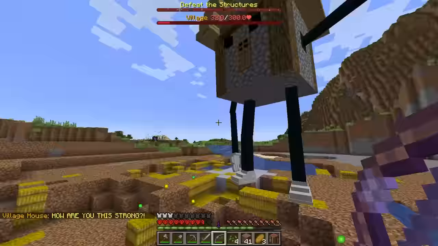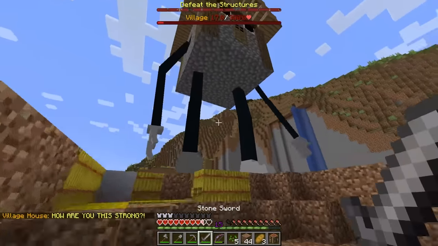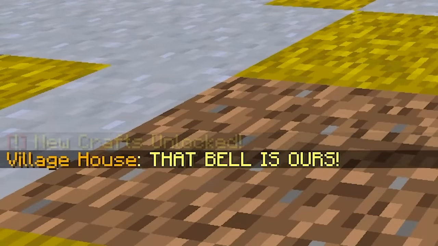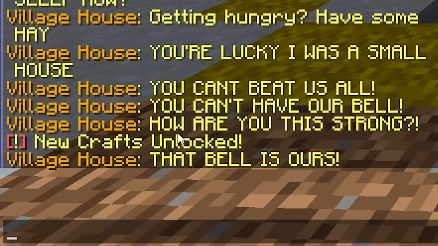Okay, last one, 32 health. Oh gosh, let me go in with the sword. And just like that, that's gonna be it for the final villager. And he says that bell is ours. Well, interesting final words and new crafts unlocked.